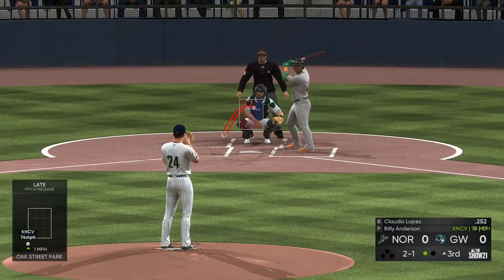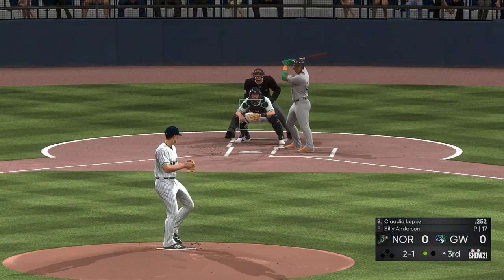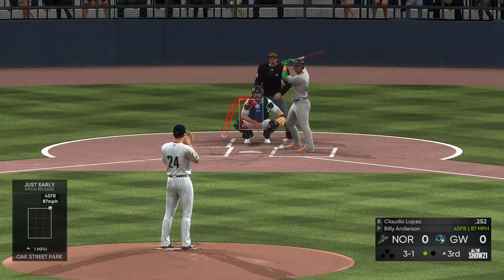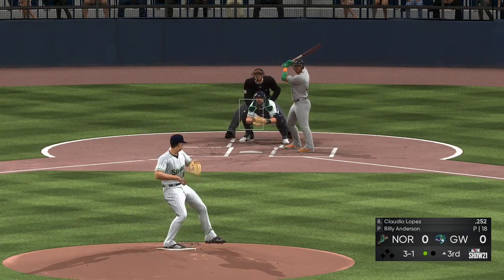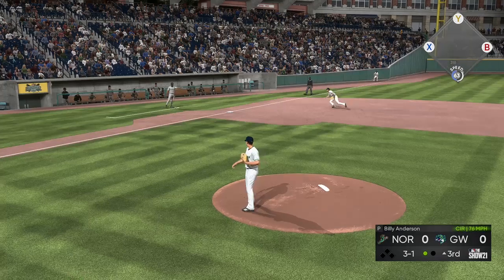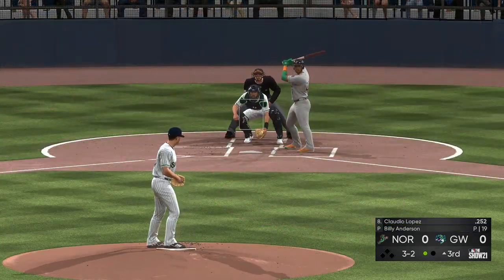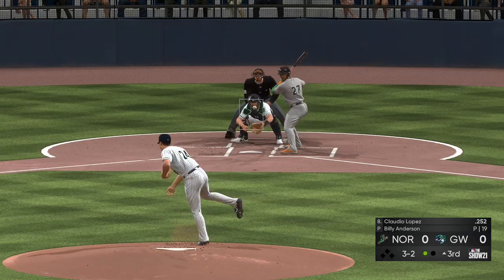And this is low, ball two. Two and one. I love everything this pitcher's got working right now. He's got presence. He's got great body language on the mound. He's got fastball command and a nice early feel for his off-speed stuff. Both teams so far yet to crack the hit column.